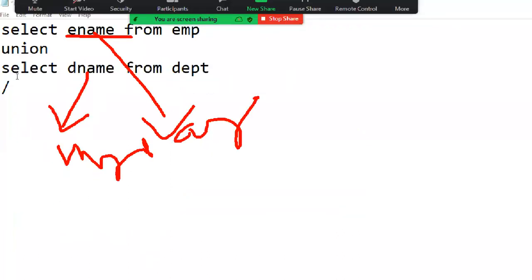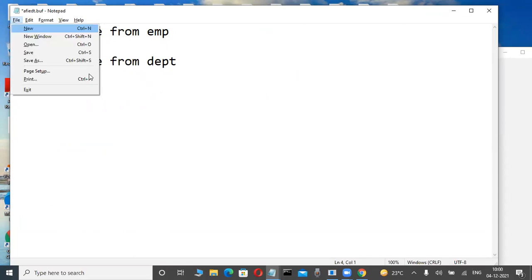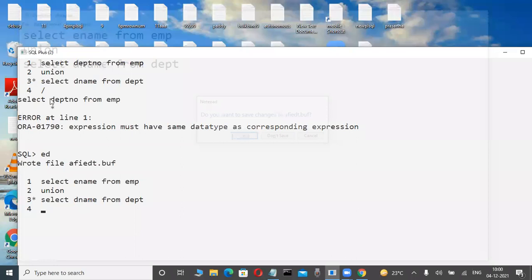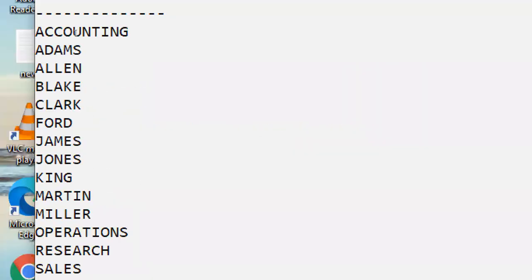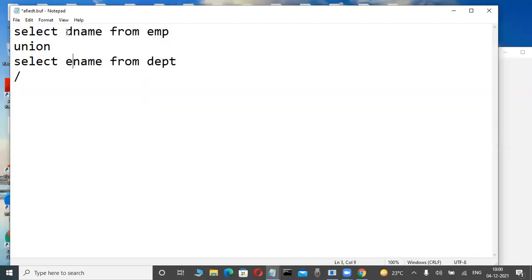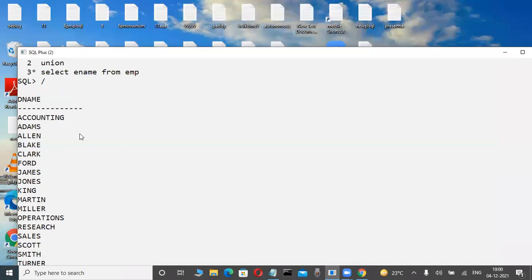Yes. And also, the first column name is the column heading. It is displayed. Yes, here with union it will display in alphabetical order. But the first query's column name, ENAME, is displayed. Suppose I write DNAME here and ENAME there, DEPT here and EMP there. In this case, which column heading will be displayed? Yes, the first query's column name as the column heading. Here we display only the first query's alias names or column names in the project side.